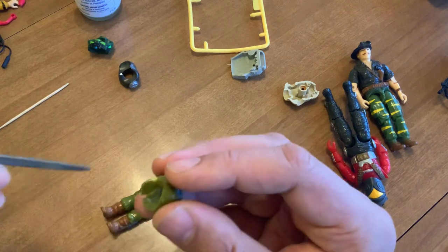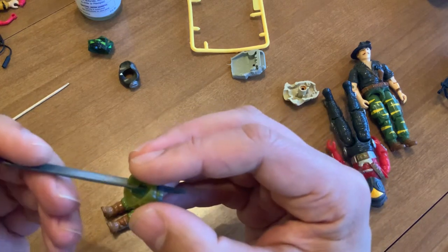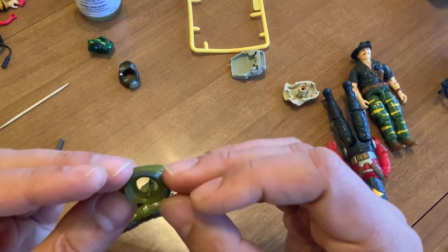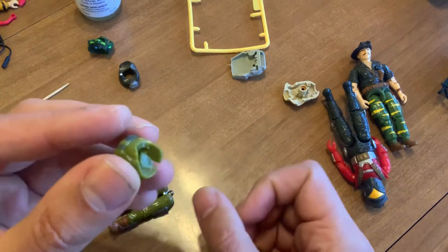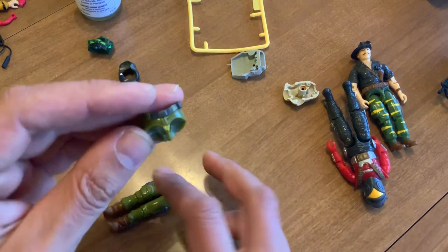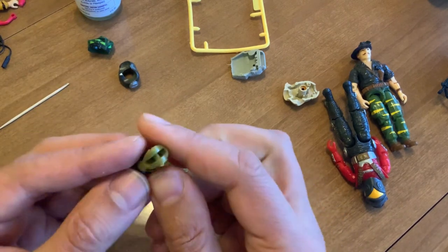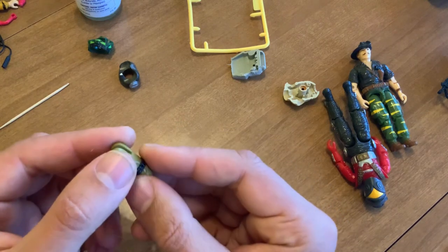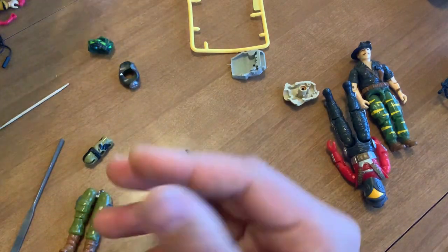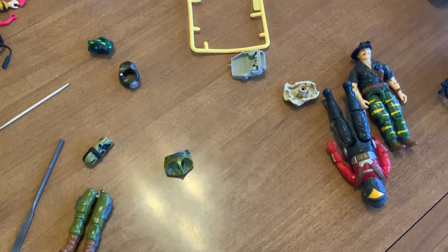I'm holding the file at an angle — I want to sand the inside, not the edge, because sometimes you still see it when the figure is upside down. This repair is going to take a few hours minimum, but if you're really patient give it time. On knees for example, because it's such a small critical area, I leave it a day or two — it really pays off. The trick with solvent is patience: it will evaporate, the plastic will fuse and be one again. Work on it later, don't rush it.